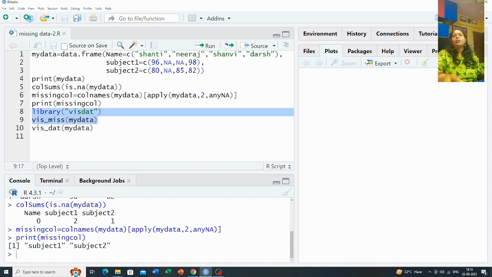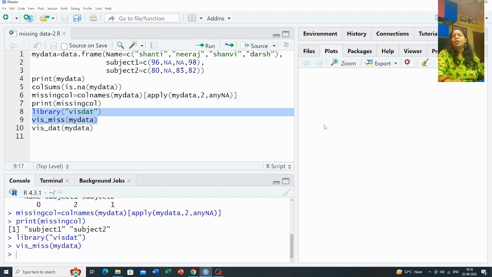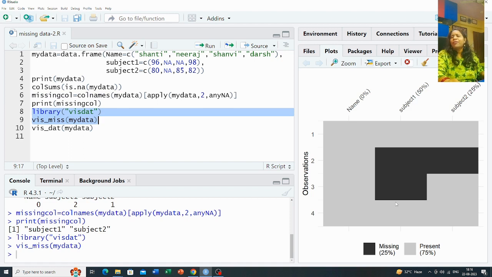Now if I run this code, you can see that this graph is generated. There are four different values in each column. You can see that in name there is no null value, so the percentage is 0%. In subject 1 there are two null values, so the percentage is 50%, and in subject 2 there is one null value, so the percentage is 25%.